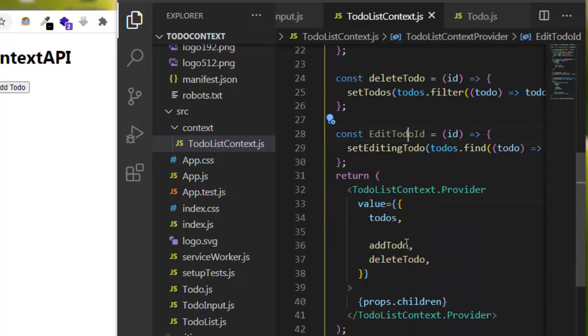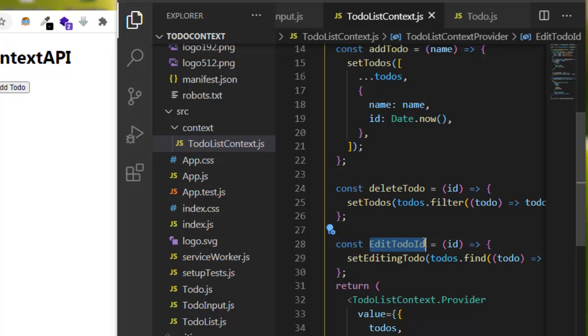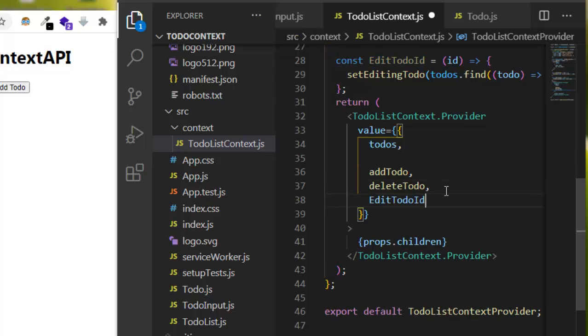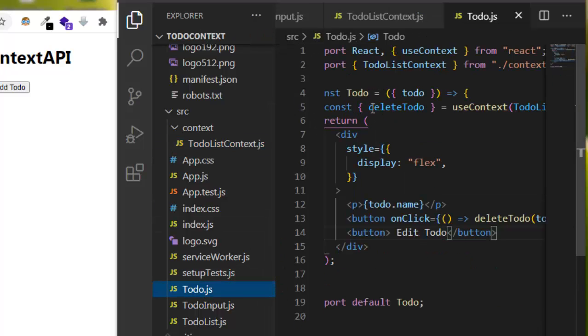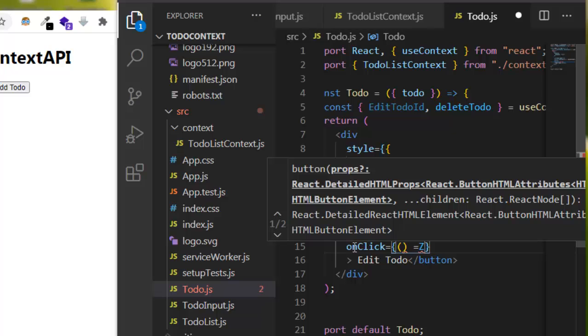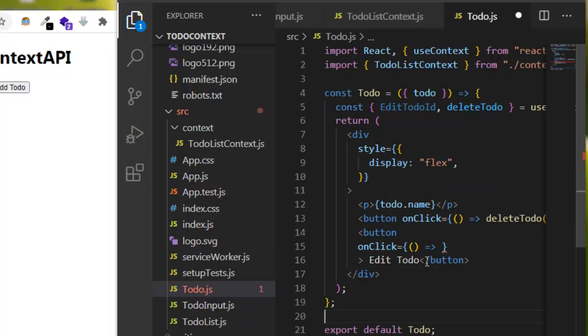Now we are taking this edit to do ID to here so we can use it, and this is going to be in our to do, so we have to pass it here, and in here when we click we are going to use it, just like the delete arrow function.